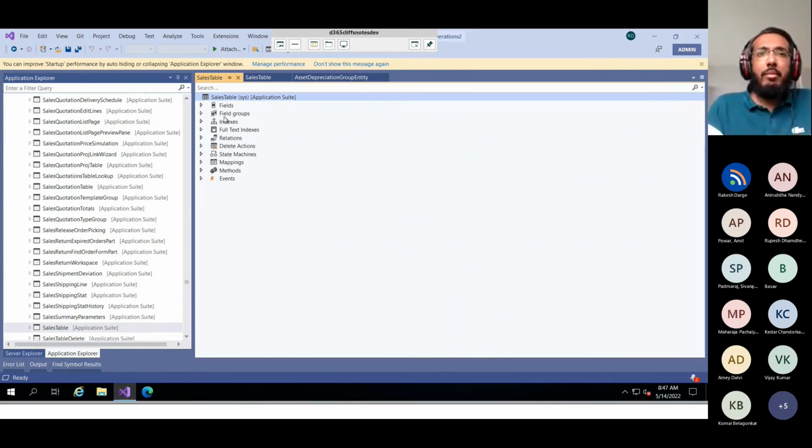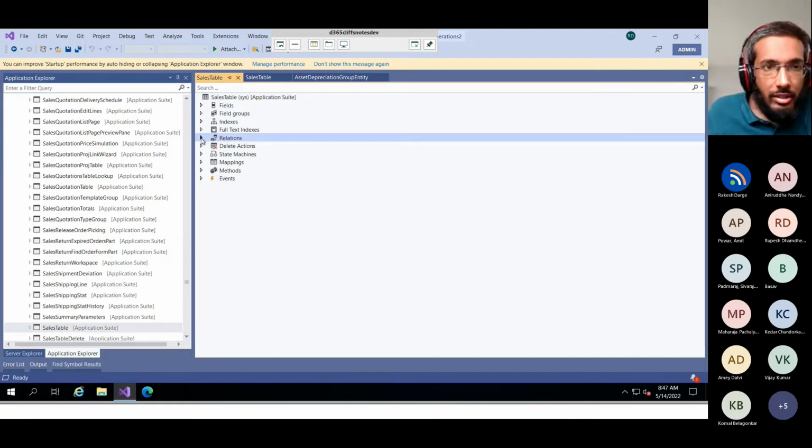So the table relations are maintained by an index. We normally call it a foreign key. We always have a foreign key reference in a child table. So we have a master table, the main table in front of us, say for example your customer table. Then we have a child table, a sales table, a transactional table. The sales table will have the foreign key or the relationship maintained to the customer table, and that is something you can find in the node relations.